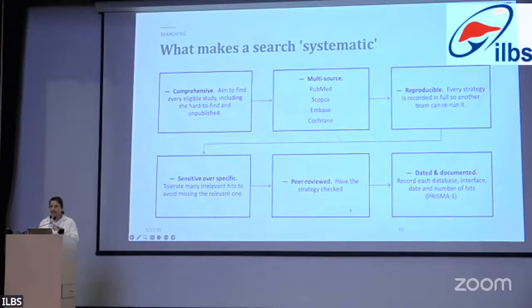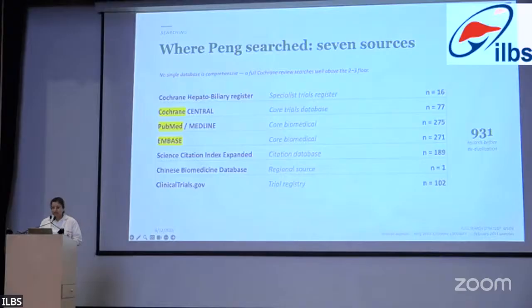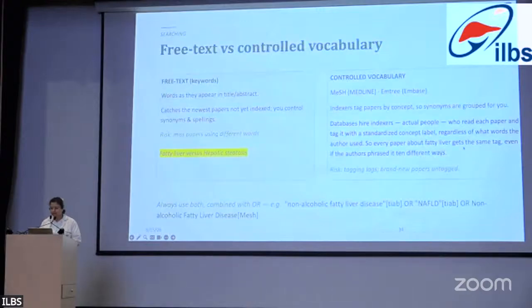As I said, we will send our search strategy to the technical resource hubs above us, so they will review it. Then one major challenge is that out of these four mandatory databases, we only have the free one, Medline PubMed. We, as the institution, do not have access to Embase, Scopus, or Cochrane Central. So we are actually relying on other TRCs for these databases. In this Cochrane review, they searched multiple databases and came down to 931 records.